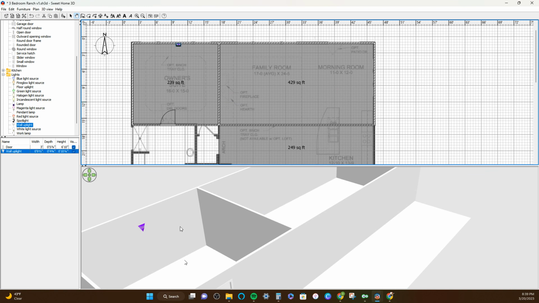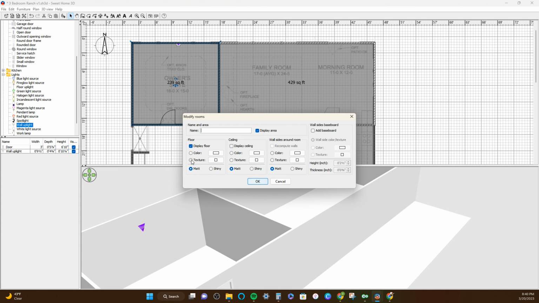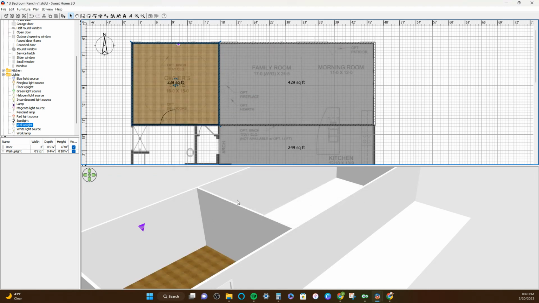Okay. Floor color. Again, this black arrow. If I wanted to select like the floor, right click. You're going to go to modify room. I call it room floor. You can see this is where you have different libraries of things like, I'll just put on a cheesy old wooden floor for demonstration purposes. But you can see you can use this black arrow, select that. You could also select, what is it? If you hold down shift, it'll give you the ability to select multiple things like walls at the same time.